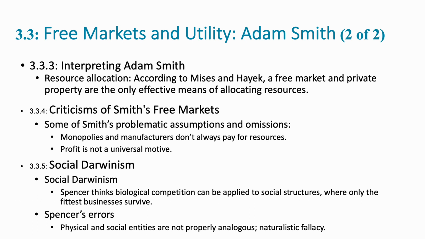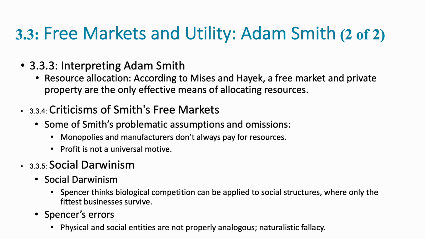Lastly, this notion of social Darwinism. Spencer believed that biological competition can be applied to social structures where only the fittest businesses survive. And there are some arguments for that. We see it in some circumstances where lousy businesses fail, but we also see very bad businesses still survive because there's very little competition to enter, and things are done illegally behind the scenes that interfere with good pure competition. And so when we don't have checks and balances, that's where the corruption and the fraud starts to happen.